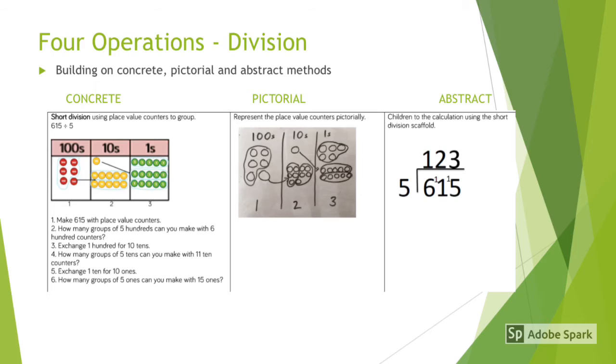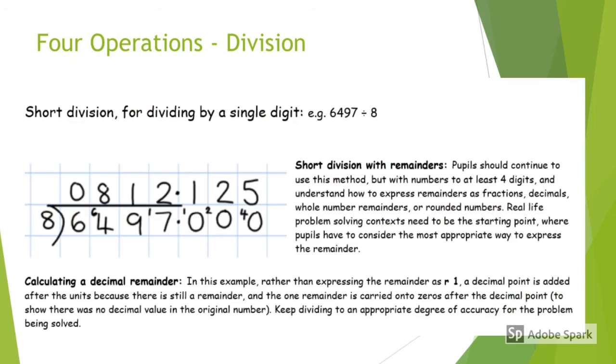In Year 6 we do a lot more work on division, so the children not only learn how to do short division, but they also learn how to divide when you have a number with a decimal place, and also long division, so that's when you're dividing by a 2-digit number.